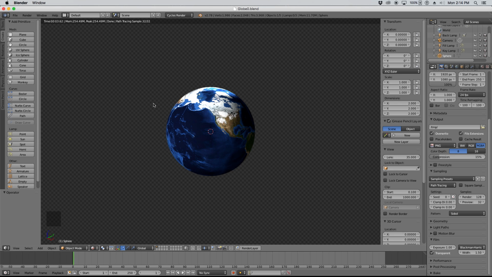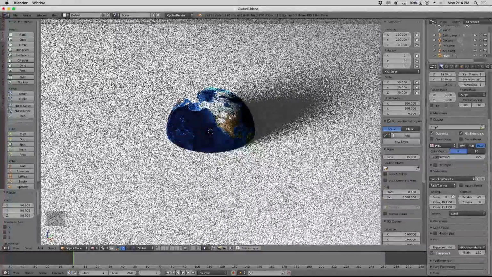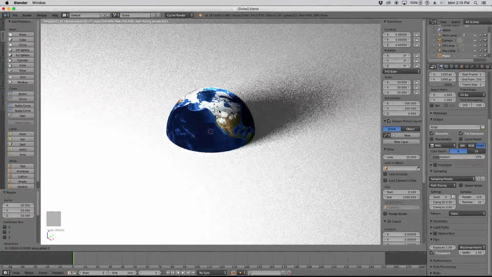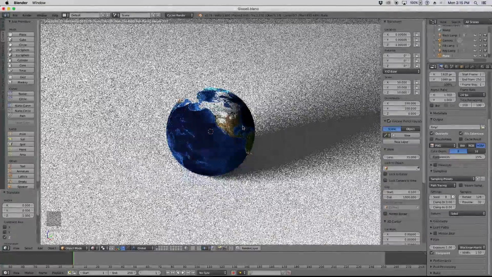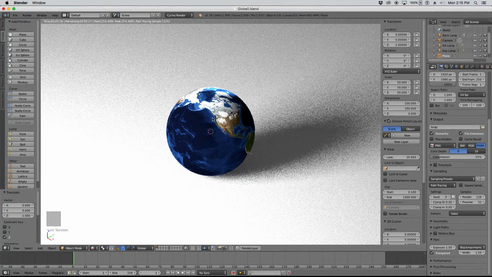That can be a really helpful reference as far as how lighting is working, how a lot of different aspects of our shaders are working. So that can help a lot. Let's just go ahead and create a plane here. And we'll do the exact same thing to this plane that we did in the last tutorial to get us right back to where we were. We'll scale this by a factor of 50, and then we'll grab it in the z-axis with a value of -1 to put it directly underneath the globe. And there is our rendered viewport.